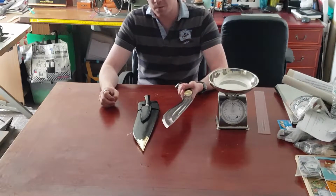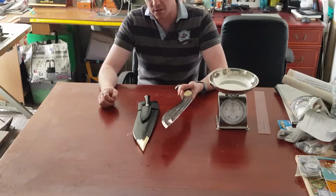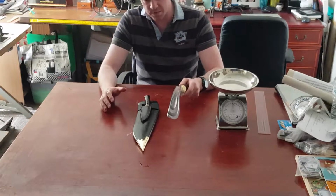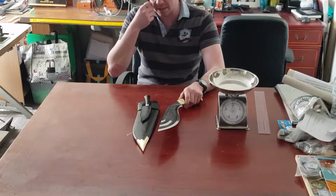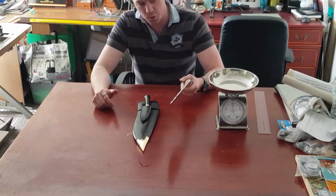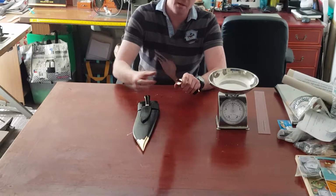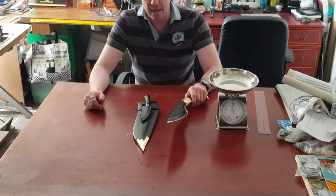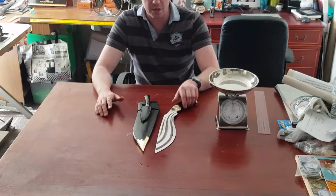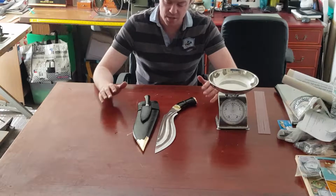It is water quenched, this one, so when we do the testing, I can't go too heavy-handed with it because of that thin spine. That worries me a little bit, but we'll give it a go and we'll get harder as we go through the testing. If this was oil quenched and spring tempered, I'd have no problem beating the living hell out of this. But anyway, you can order this with an oil quench. It's a little bit extra cash.